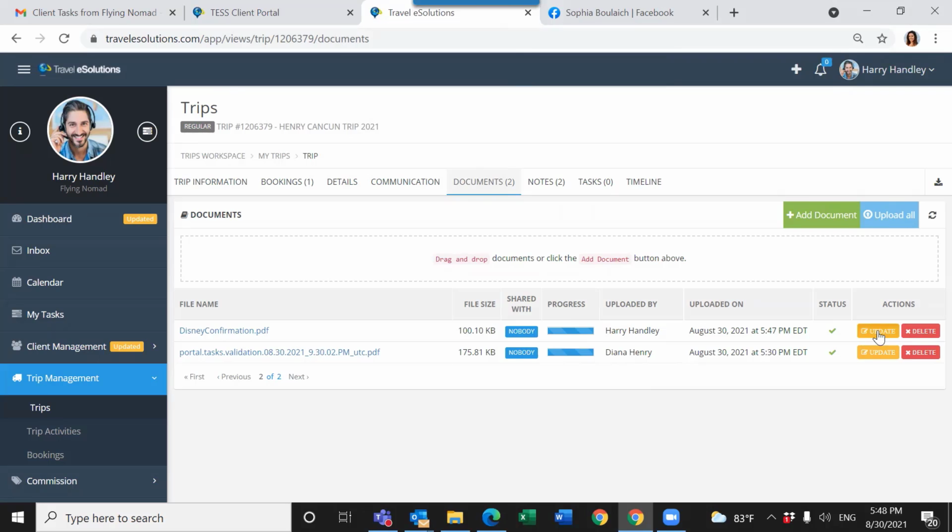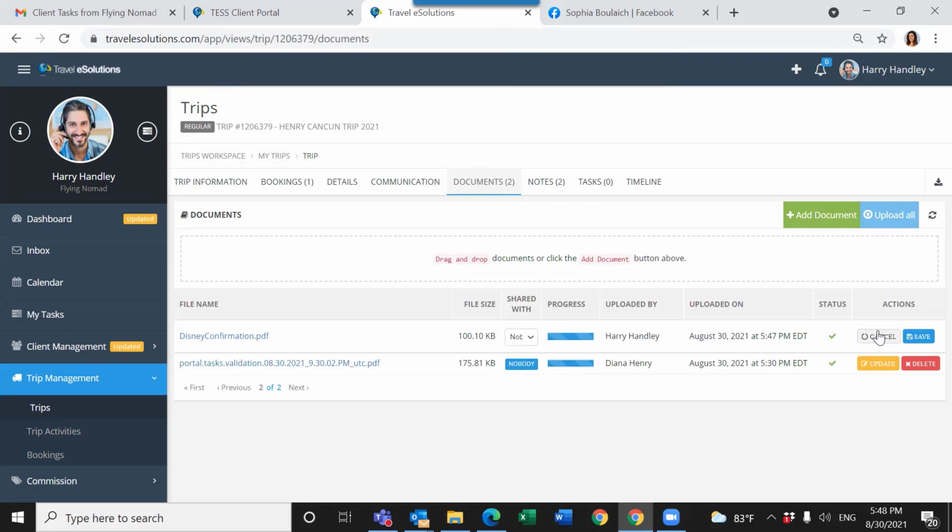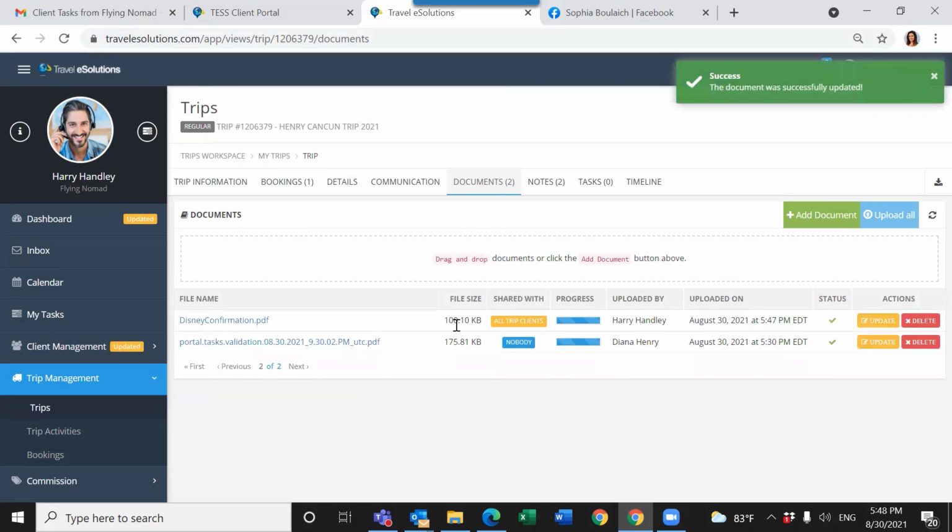The Update button would be if you wanted to share a certain document with your client on their portal, which we have not talked about yet. You can share a particular document with your client and then save it so that it's shared with your client on that trip.